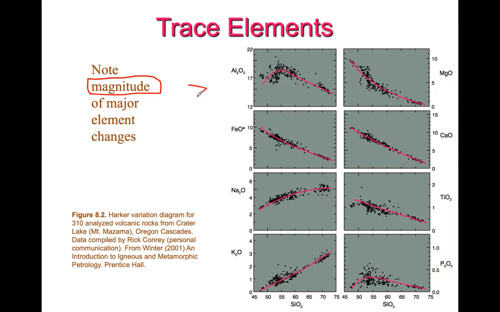It's more than 1 weight%. The minimum is 1 weight% for their concentrations, right? So if something is less than 1 weight%, we usually don't call them major elements. Those might be trace elements or minor elements, right? So if you see this diagram, we call this type of diagrams Harker diagrams, right? Harker variation diagrams.